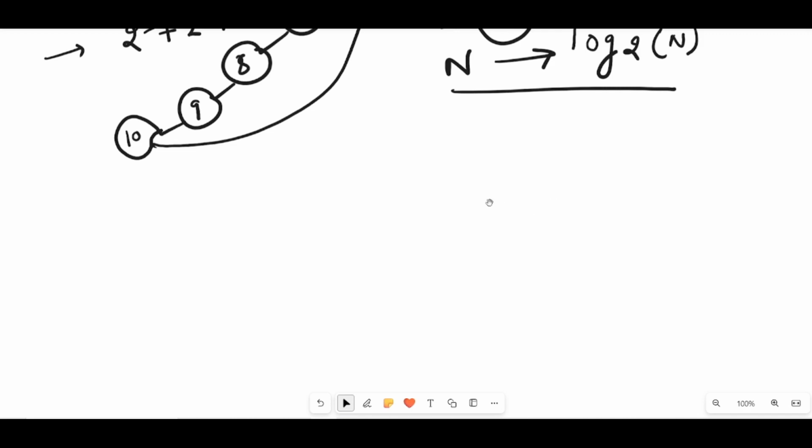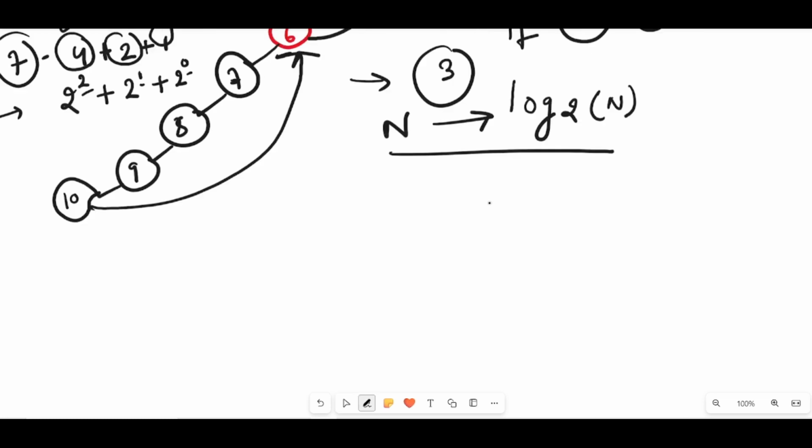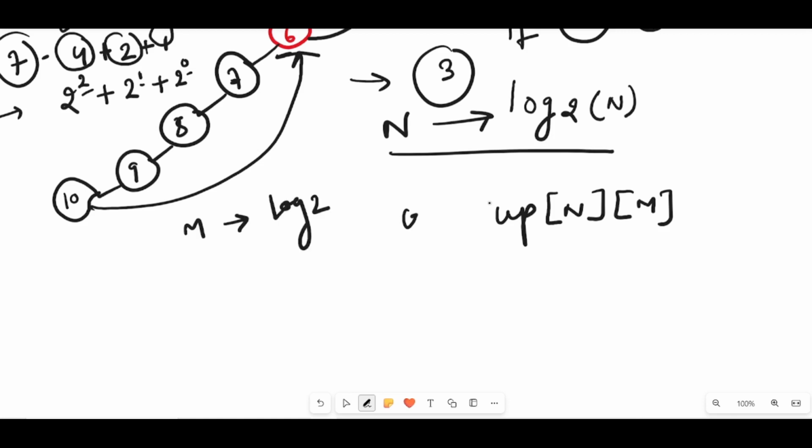Now what we're going to do is, in the binary lifting technique, we use a 2D array up of dimensions n by m, where m is log of n to the base 2.